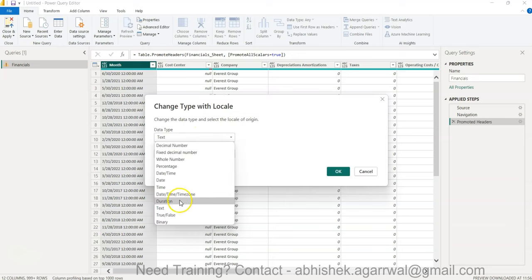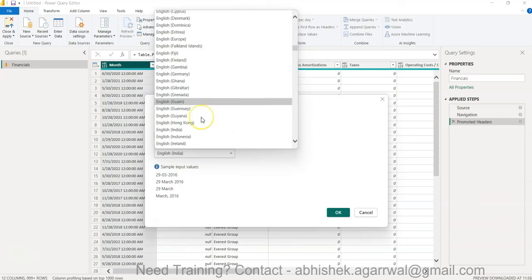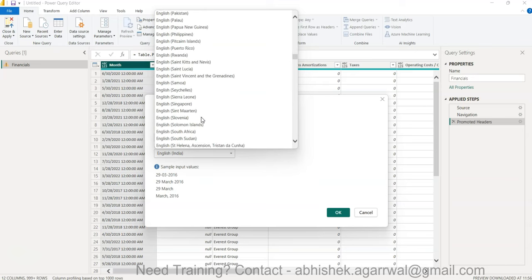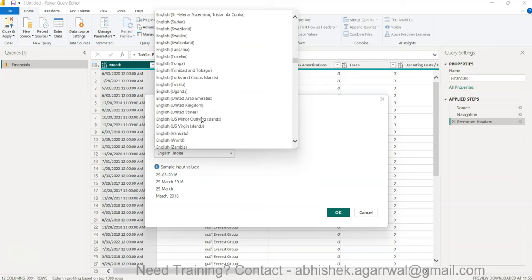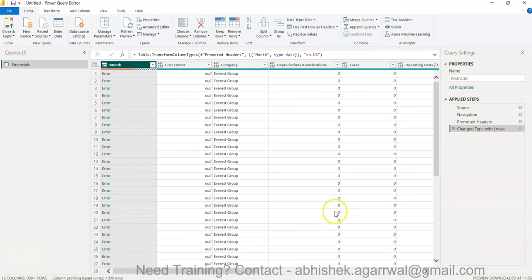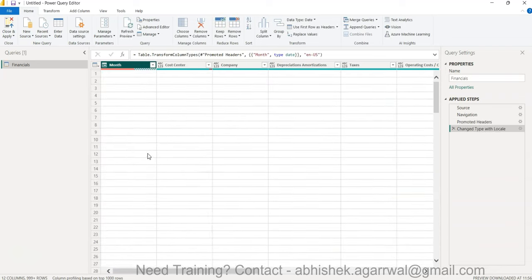So we are saying that it is a date, and that it is not English India but English United States, because that's where the format, see 3/29/2016, comes from. Click OK. Oh, still it is giving us an error, as you can see over here.